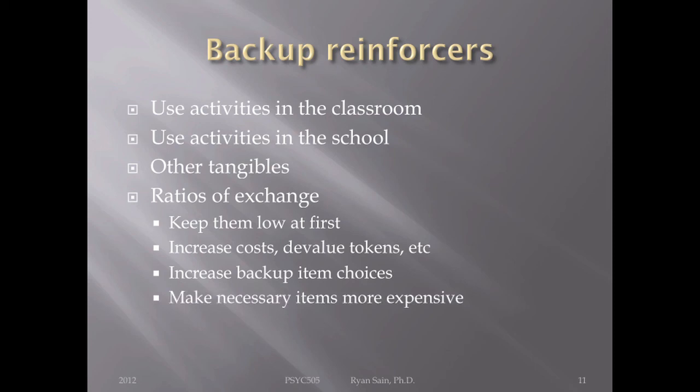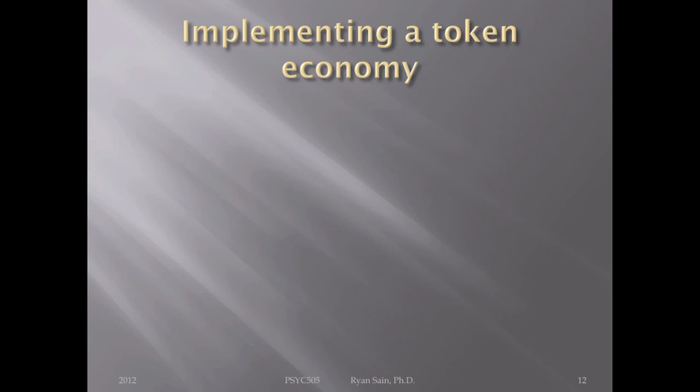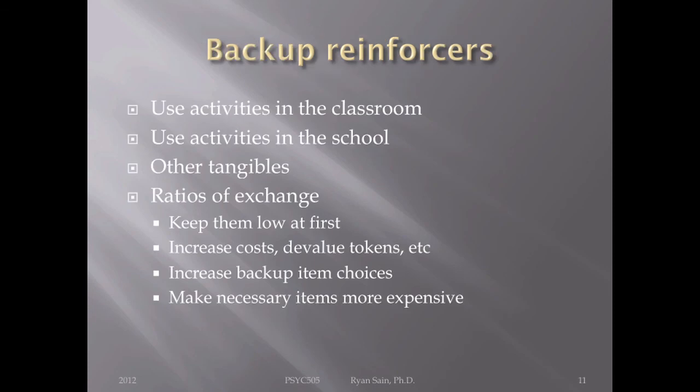And here's a fun one. This one tends to maintain a lot of behavior, and it sounds kind of mean, but take the items that are necessary, items that they need, right, and make them more expensive. Because then they have to work harder for those particular items. They have to save for those particular items. And because they're necessary items that they may need, they would be something that they would be likely to work for. Right? So it really increases the value of the reinforcers, if you will. So that's a type of motivating operation there, by making those necessary items more expensive. And again, as I was saying earlier, make sure you thin all that stuff out and change those things, increase cost, devalue tokens, etc. as you go along.